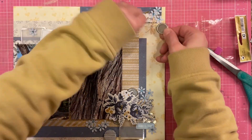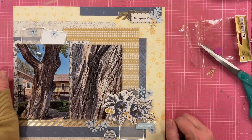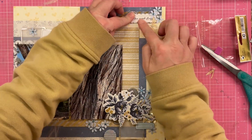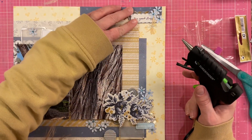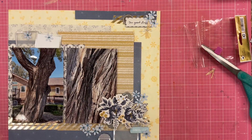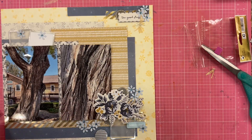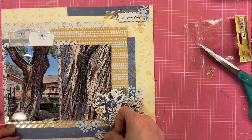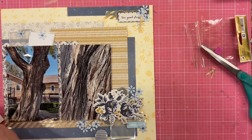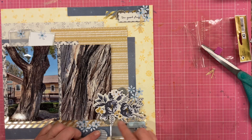I want to put this little metal disc underneath of this top part right here. However, it was giving me too much of a lumpy bumpy feeling. So I went ahead and ripped off some of the layers of chipboard from right under there, and then that way I could place that chipboard back on top of that metal round piece. And it wasn't kind of leaning up or giving me any kind of weird lumpy bumpiness right there.